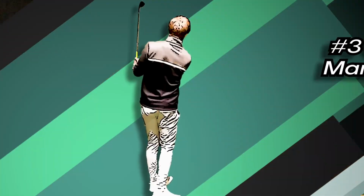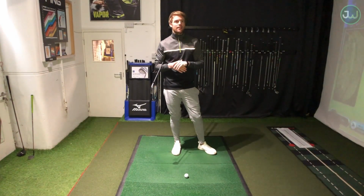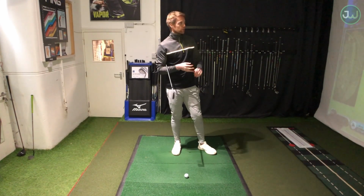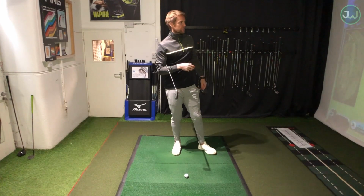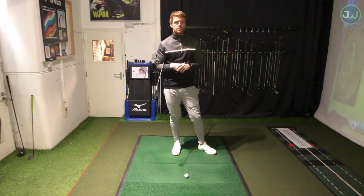Tip number 3, game management. We all have that hero moment, that Hollywood moment, where we think I can pull this shot off. We've got that 2-yard gap. We think we're Seve. I'm going to hit this through this 2-yard gap in the tree. It's going to draw 30 yards and finish just short of the green. I could chip it on, hole it, apart from that.